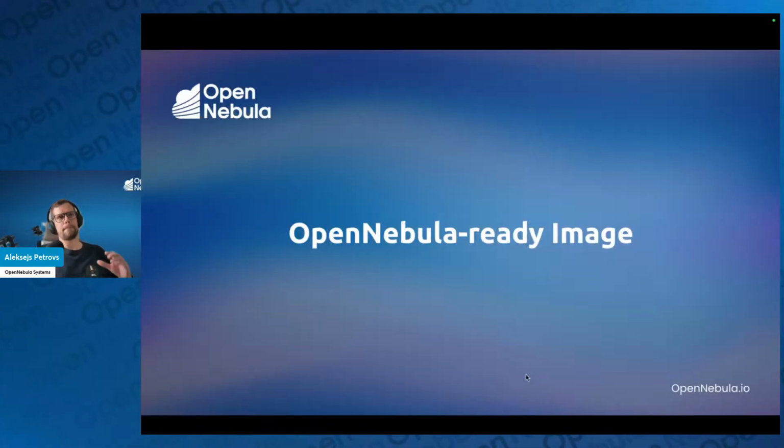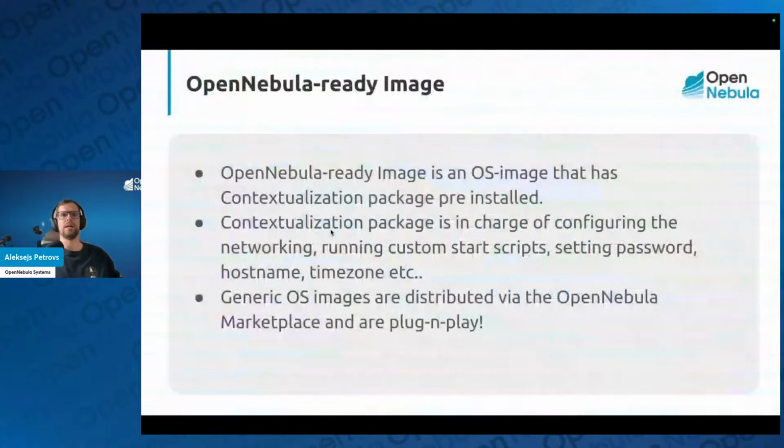Right. So, what is the OpenNebula-ready image? How does it differ from any other image that you can download? OpenNebula-ready images, you can find in our marketplace as one of the options, or build them yourself. Now, what makes an OpenNebula image the OpenNebula image?